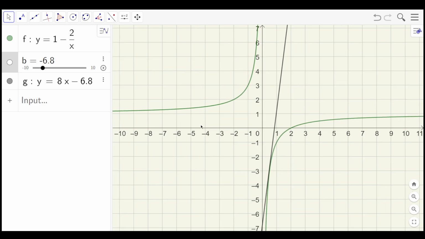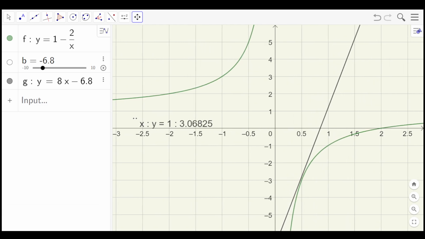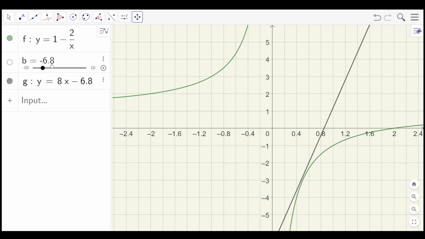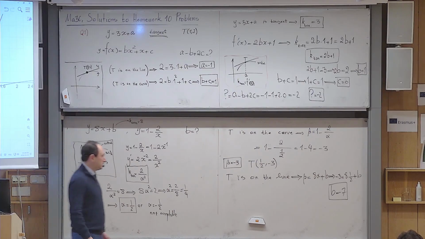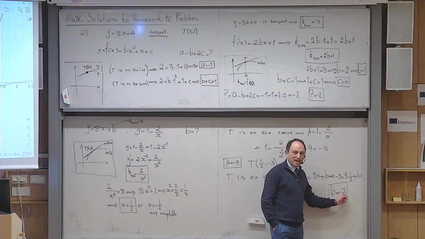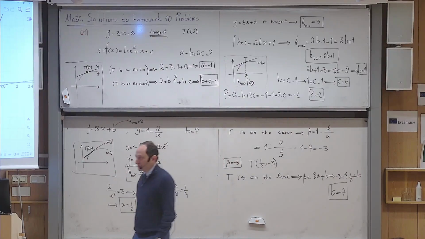So I don't know why I cannot. Let me increase this a little bit. It is not touching, you know. At -6 it is 6.8, it is not touching. But can I find the unit? No, it's very hard for me to keep it exact. Oh, I did, and that touches. So this means that what we did by calculation, before seeing GeoGebra, we were able to find the exact value for b, so that when b is that number, the line will touch the graph.